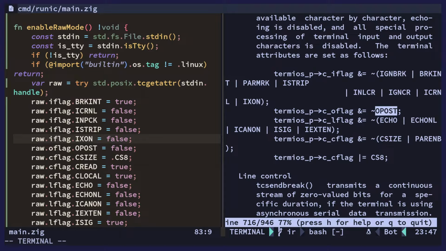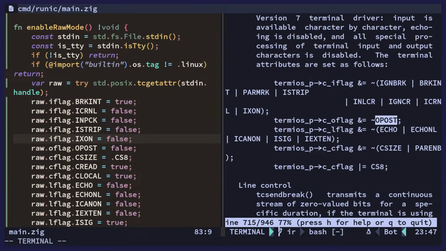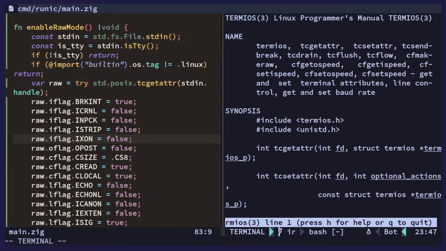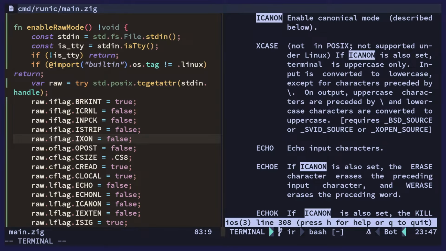Okay. Oh yeah, what was ICANON? ICANON on, line control, transmit continuous stream of value 0. So the problem we have right now, it works, but when we try to do a new line, it doesn't actually print the new line. I mean, it could be something with my print thing. Enable canonical mode.